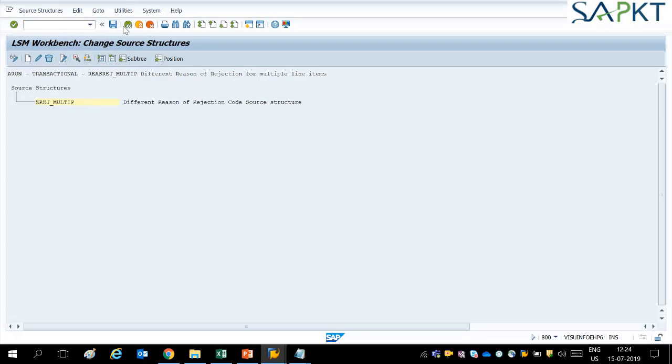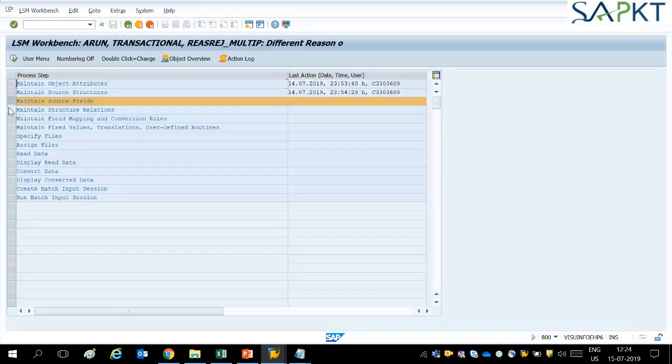Structure is created now. Then we have to go to maintain the field within your source structure.